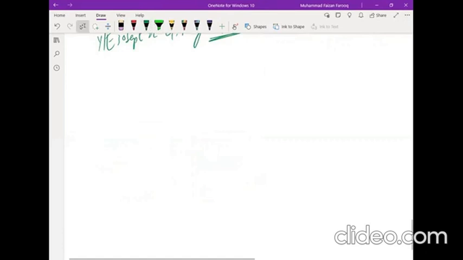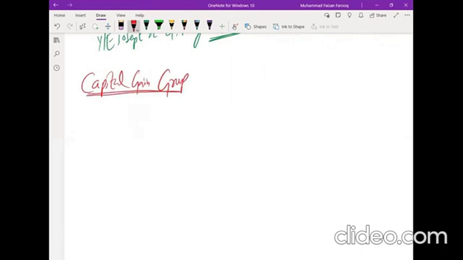We will learn it now. Okay, I will share a question. The topic name is now capital gains group. We know group relief, which is for trading losses. Trading loss means if a company has trading losses, how they can share the losses between each other. We are done with that. Now we will discuss the capital loss. Capital loss applies in the CGT topic, in capital gains tax. Remember? Okay, so what is the difference?